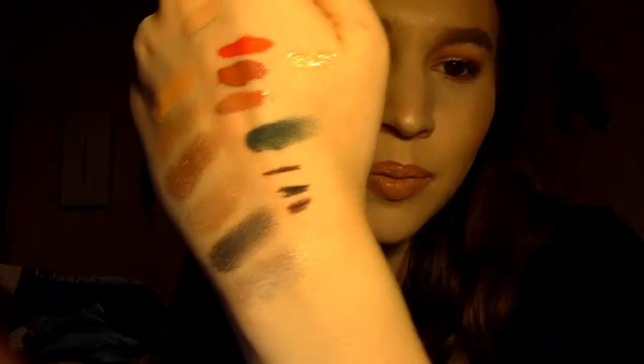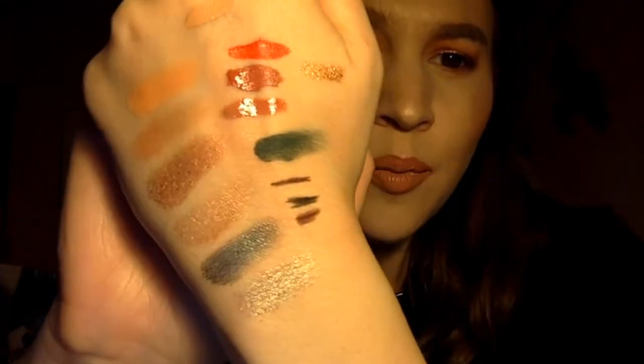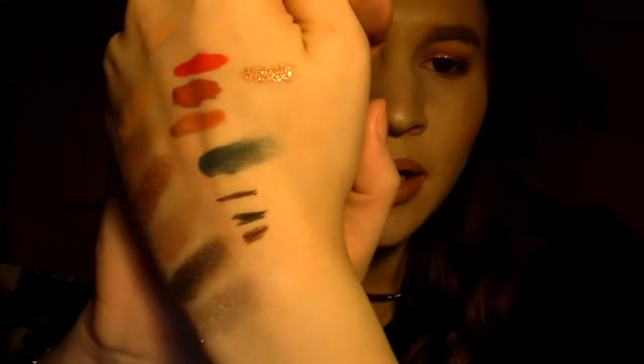So this one, of course, is a gold shade. You guys know I always need a gold in everything. So that one is the gold right there. It's really, really pretty. These are a lot more glittery, and not as much of a liquid glitter as the Stila eyeshadows are. Those are blinding and super pigmented.